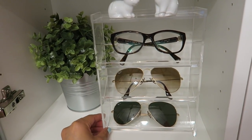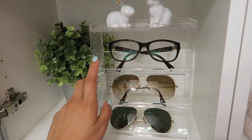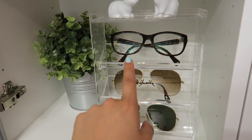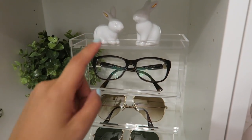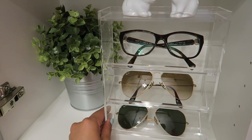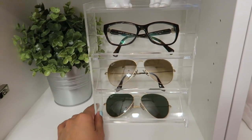This is the acrylic — I wouldn't call it a drawer, but it's a three-tier stand, supposed to be for mini bottles. I used it for my sunglasses and some other eyeglasses that I have. I just put a couple of little things on top because I'm not sure what else to put there, but I could actually put another pair of glasses there. I just thought it looked really cute. As you can see, it's slanted, so they display eyewear beautifully.